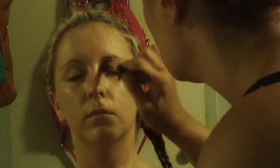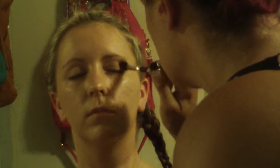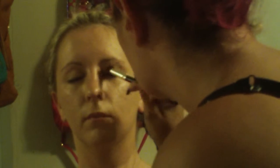Now I'm going in. I use the NYC High Definition color called Bronzed in Brooklyn. I used the goldish brownish shade in there, and I basically put that all over her eyelid and just up into her crease. I use that as a transition color because we are going to go in with some other colors so they blend better. I promise you, it kind of looks odd right now, but at the end it really does come together and looks very nice. Again, she is fair-skinned, and I skipped a lot of things because I was in the way. So, gotta work with what we got.